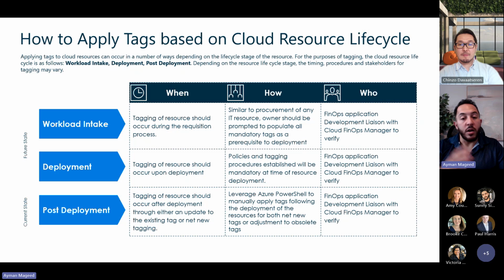You can do it in an audit mode, where if someone deploys something and they don't put a required tag, then it gets flagged and then you can go follow up with them. That's the least restrictive way of doing it. There are other ways where you can actually require and kick back the deployment of that resource until the appropriate required tag information is on there. And so that's how you start to enforce appropriate data hygiene going into the cloud.